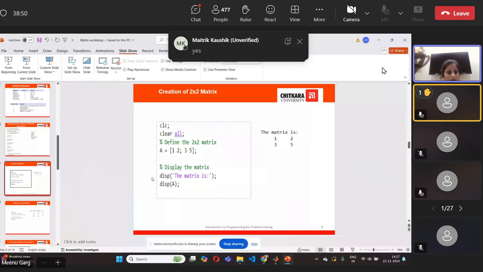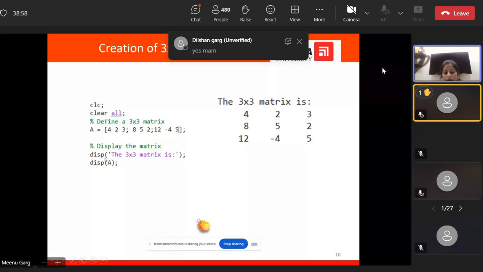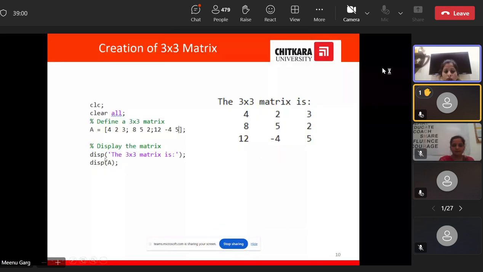Now I'll show you the meaning of disp here. You can note down this disp command. I think you have already done one or two programming languages, C, C++. There you write printf, scanf and cout in C++. Here you write the disp command to display whatever you write.